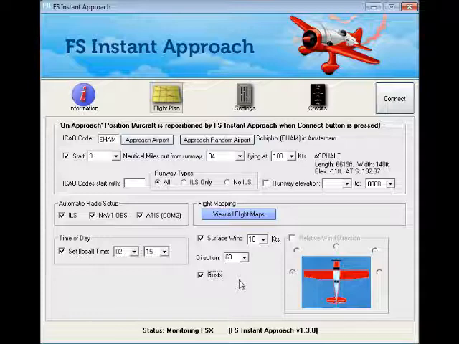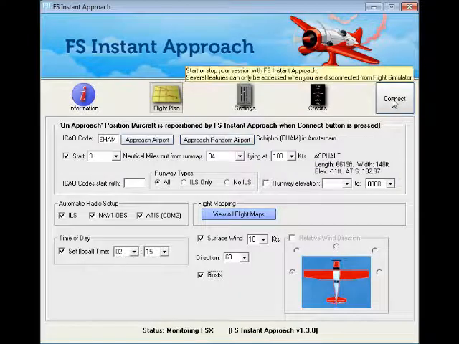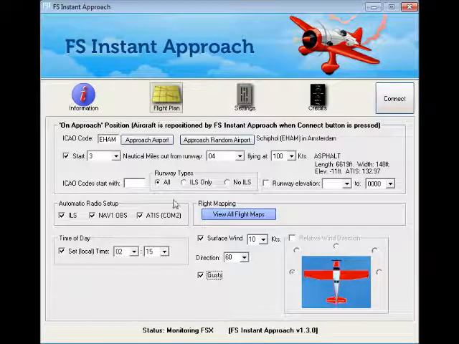And the other thing I should mention, before moving on to the flight mapping, is once you've set all this up, and of course I've shown us through all the options here, but if you want to, you can just click Approach Random Airport. Your basic values are okay, and you click connect. When you click connect, that then sets up the approach in FSX. It puts the aircraft on approach to the runway that you've chosen with all the parameters that are entirely optional. But if you just wanted to do a quick one, then you literally click random airport, connect, and you're away.